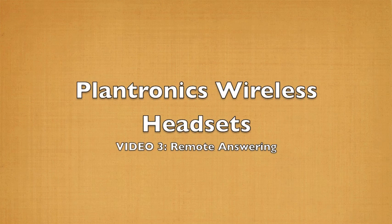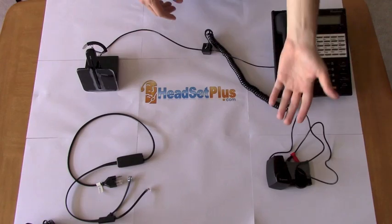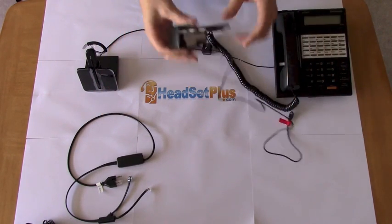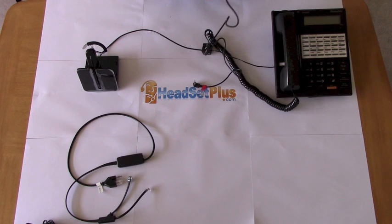Hello, today we'll be looking at Plantronics wireless headsets and how to set up your remote answering device. Here's a Plantronics lifter, and this is an EHS cable. We'll be using the lifter since it's the most common remote answering device available.